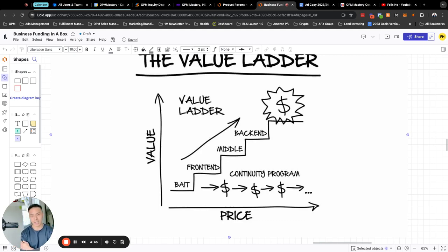So that's why understanding the concept of the value ladder is very important, because when I started my company, I was only doing credit repair. I was doing credit restoration for people that had subprime credit and they're looking to close on their first house, they're looking to close on their car, get better rates, right? And a lot of times, aside from fixing their credit and achieving those accomplishments, they also want to start building income or start their own business. But with a great credit score, what can I offer and put in place to help them go from point A to point B?